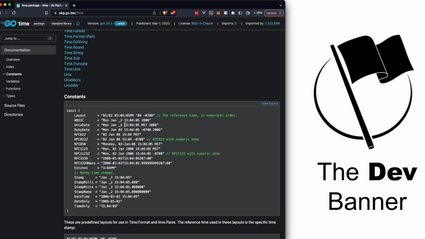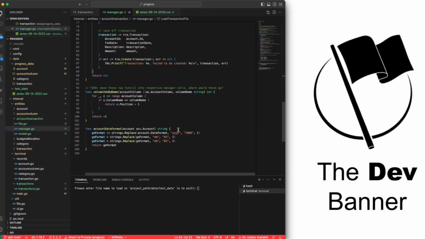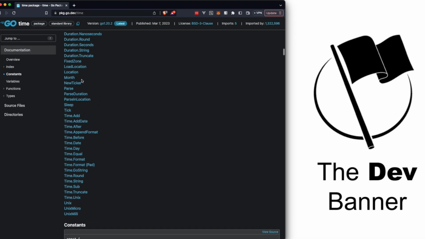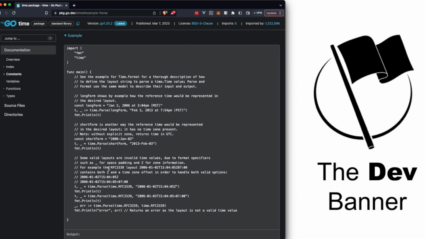So if your date format looks like that, and you send it into time.parse, they actually have some predefined formats, this short form, for instance.